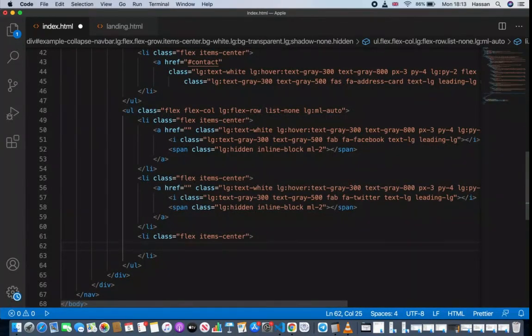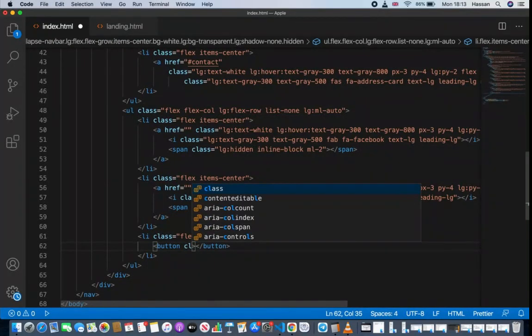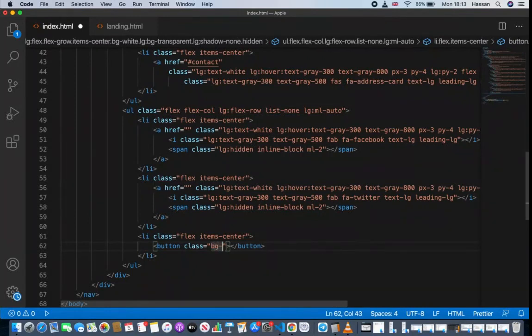And then the button, so the button will use BG white, and we'll use text gray 800. So we'll make it white, and we'll make the text 800 color shade, sorry. And when it's active we'll do 100, so we'll make it much lighter when the button is actually active.